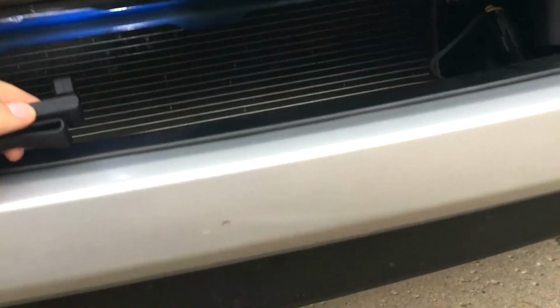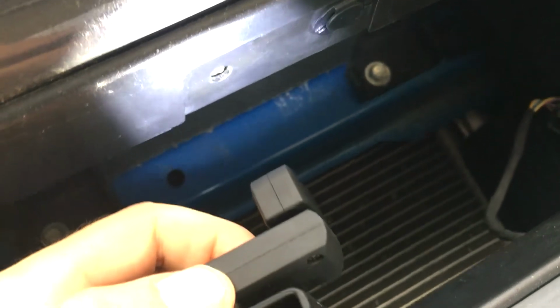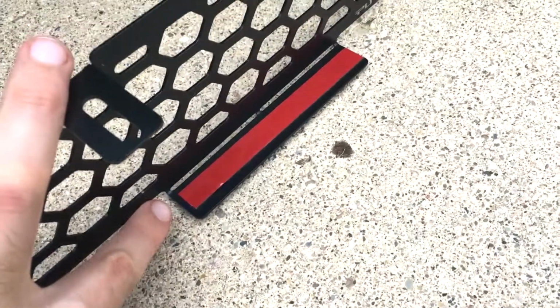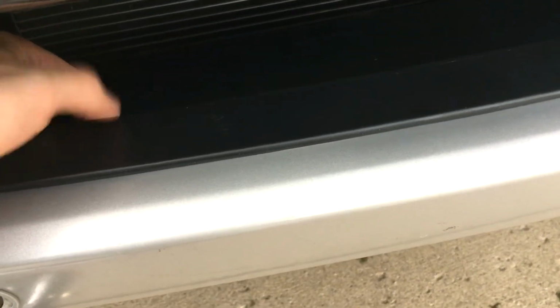To install this part on your Ranger, you will be using two holes in the front bumper that are meant for the license plate bracket if you have a front plate. And there are also two double-sided adhesive strips that also secure the bottom of this new grill. And those adhesive strips will hook under the bottom of the opening that's currently on the truck.